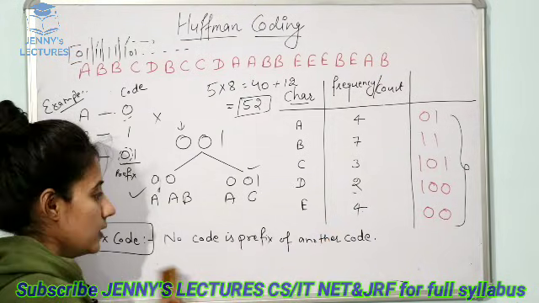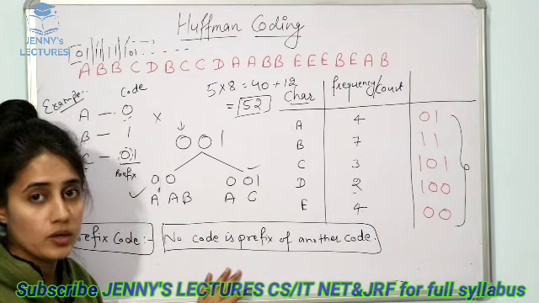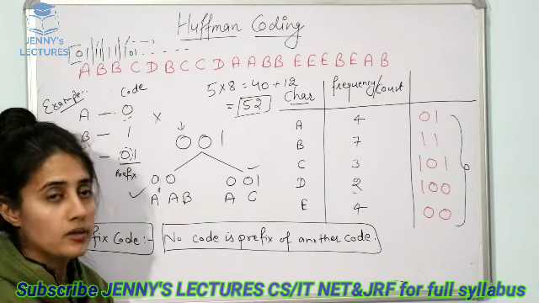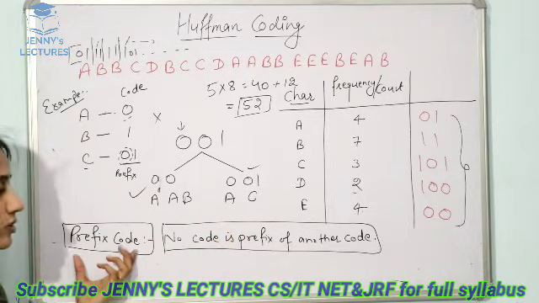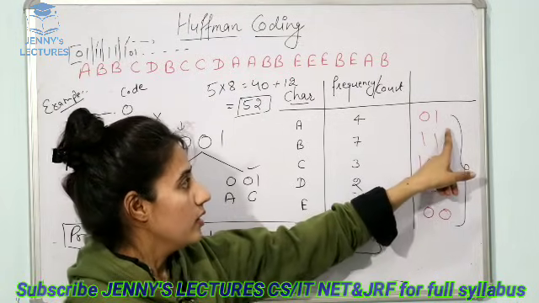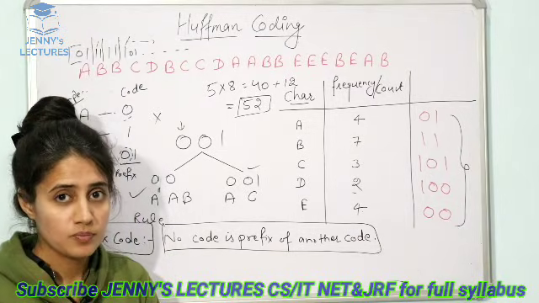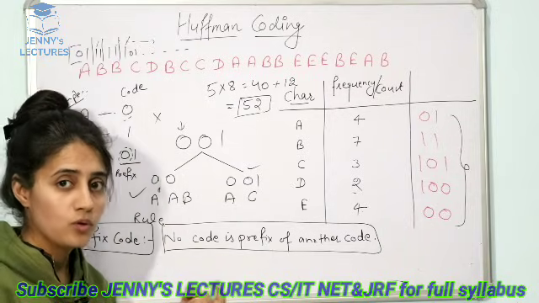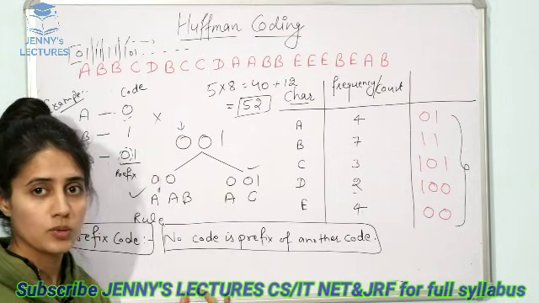Only if this condition is satisfied, then there would be no ambiguity at the receiver side while decoding the message. And Huffman coding will always ensure the prefix rule. You can easily check, no code will be a prefix of any other code here. Okay, so for Huffman coding you have to keep this point in mind too. Huffman coding will always follow this prefix rule. And what is the prefix rule? I have told you through this example.